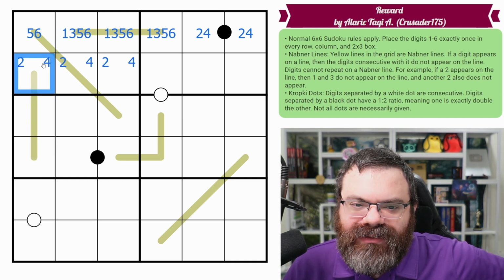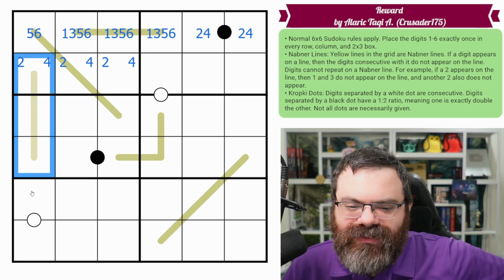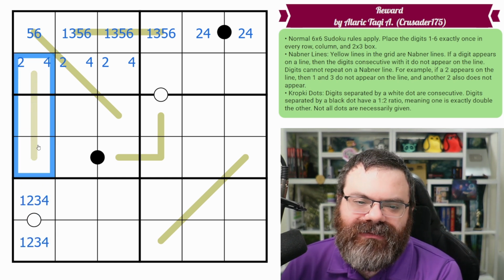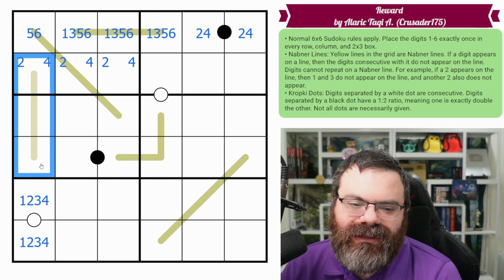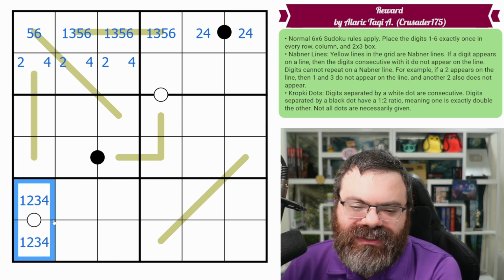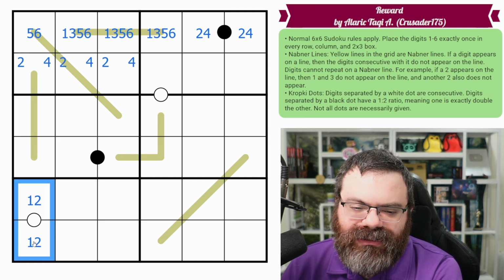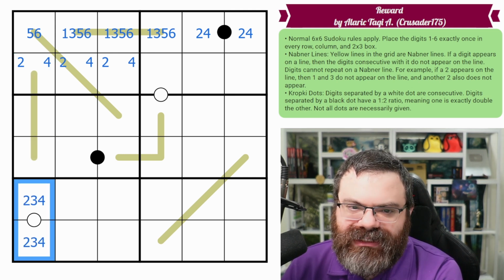And I guess it could be here, technically. So that means that these are from 1, 2, 3, 4, because the other 5, 6 is on this line. And now this can't be 1, 2. This can't be a 1, because if this was 1, 2, just as I said, this has a 1 or a 2 on it, so that's not going to work. So this is actually from 2, 3, 4, and it must contain a 3.